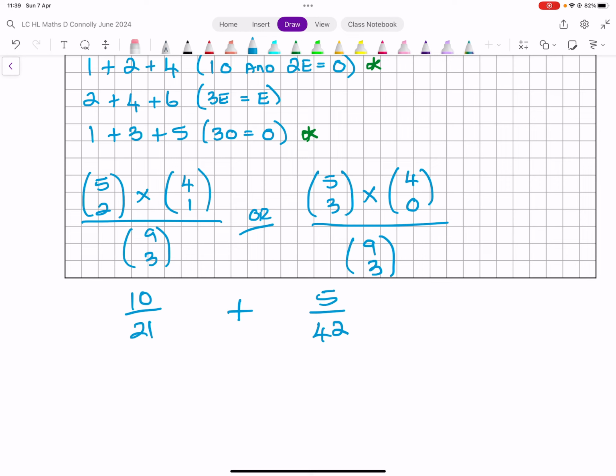Sorry, I don't know if I'm after actually adding them before or I'm confused. I have to do it again. So 5 choose 2 times 4 choose 1 is 40 over 9 choose 3. 10 over 21.